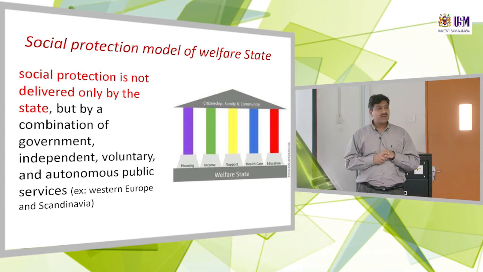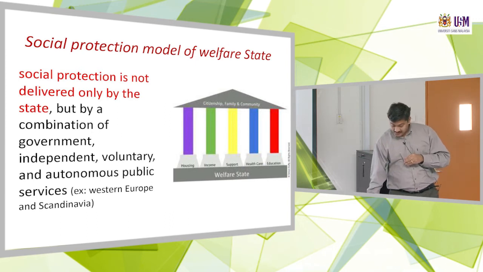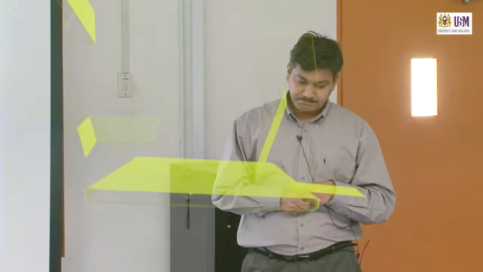So now, when we are talking about welfare state, we are talking about mixed economy, social protection, as the main vision or goal of the welfare state in the 21st century. But is this goal being achieved or not? Maybe yes, maybe no. Because there is literature produced, a critique of this, on globalization and the welfare state. How a phenomenon like globalization or liberalization, whatever, is influencing the kind of welfare states that we have.